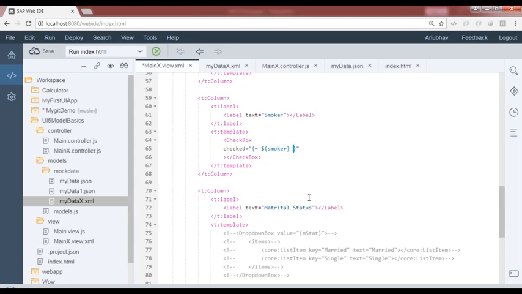If this value is equal to true, that's a string comparison I'm doing, then you return true, else you return false. You see here these values are boolean values, however this is a string value which I'm comparing, which my XML is giving me. So this is my XML value, the current value, I'm comparing with the string and returning the boolean values accordingly, guys. That's it, the game is on.